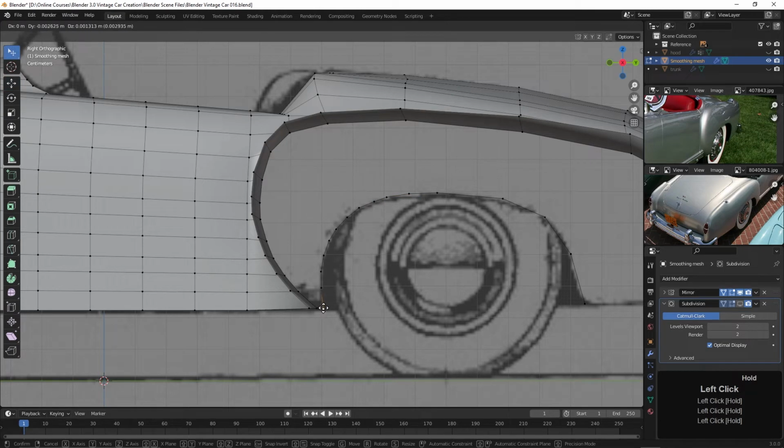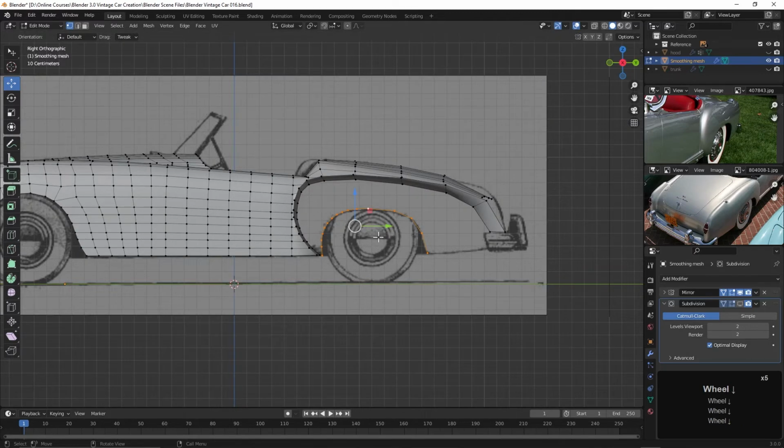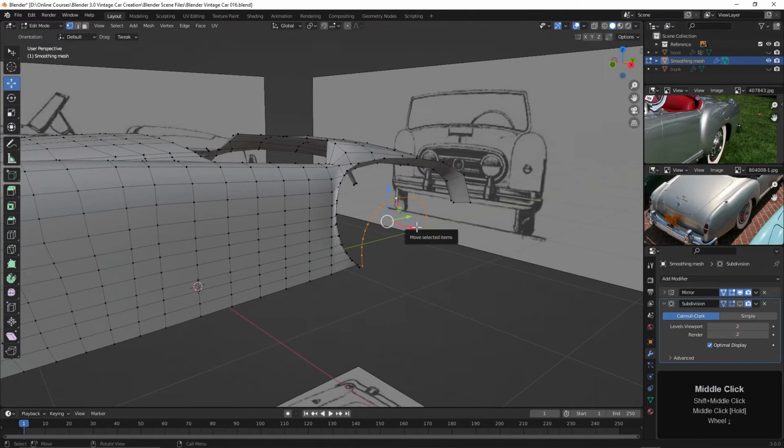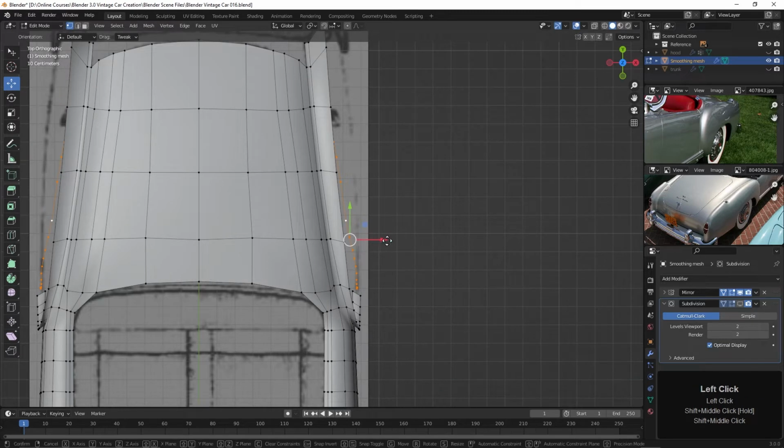All right, so I've got them pretty much in place, I think. We may still need to move things around a bit, but I'll change back to my move tool over here on the left. I'll press Alt-click. I'm probably going to have to move this out a bit. Let's go to that top view with the 7 key. Let's move this out like this, and I think I'll flatten it.